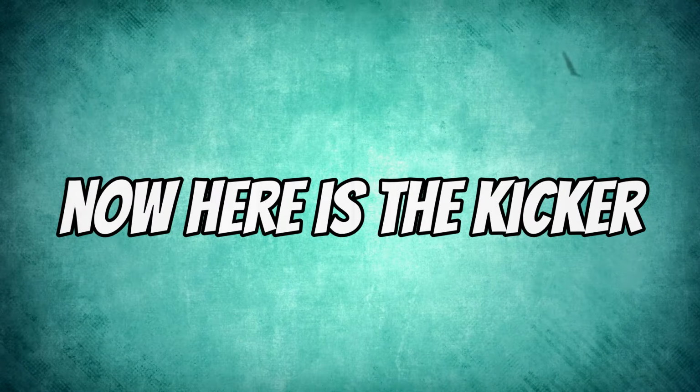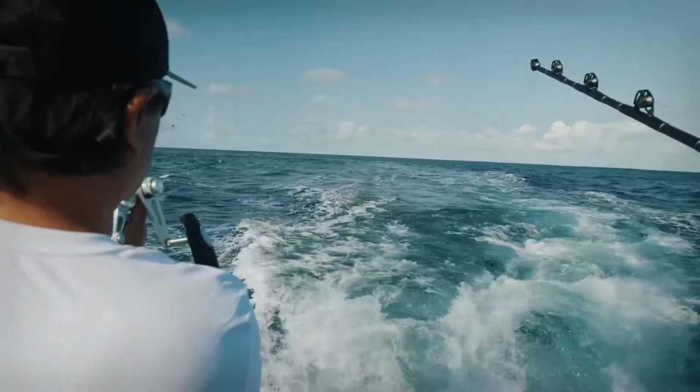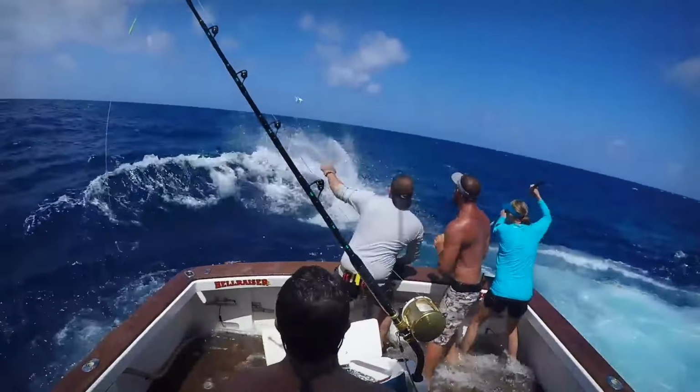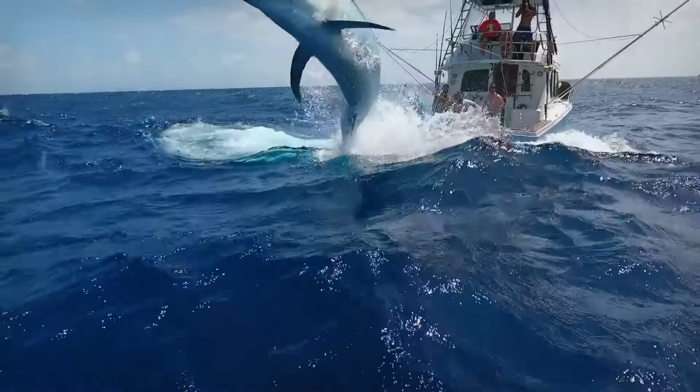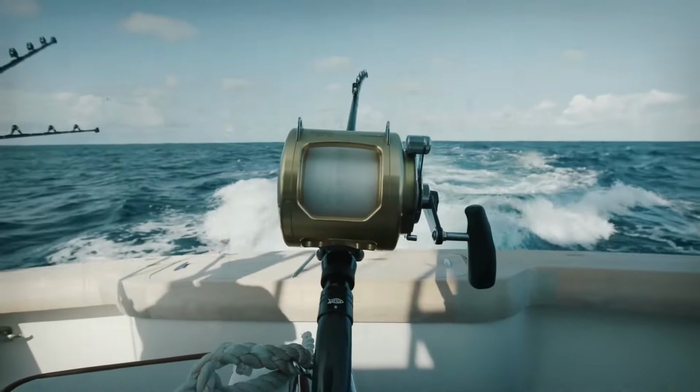Now, here's the kicker: always clear the fish side first. That way, we can spin the boat around to chase the beast with the pointy end, which is not only safer but also more productive. After all, when you're going head-to-head with a creature of the deep, you want every advantage you can get. Of course, when it comes to choosing the right tactic, Mother Nature has a say in the matter too.